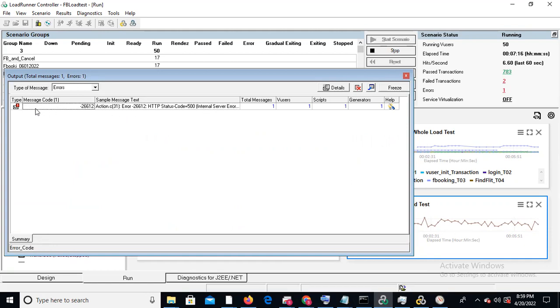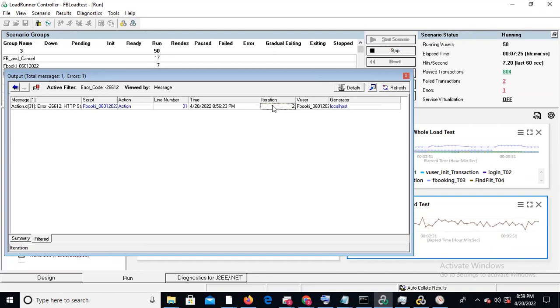You can click on here, and this type of error will be there. Total messages will be one message. You can click here and see the action 31, which means the 31st iteration in that script. The user is failing for this scenario, flight booking 0621.